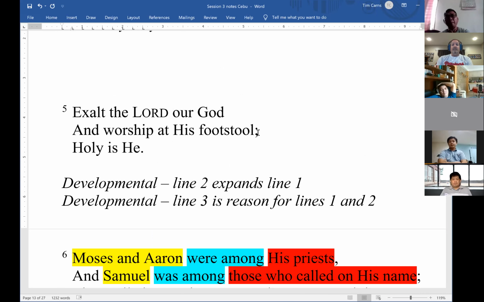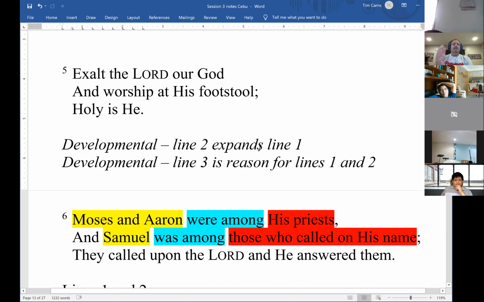All right? But again, that's interpretive. That's the New American Standard's interpretation. But that's actually, as we go through the passage, what we've been doing: we've been identifying which two lines are more tightly connected together. So the semicolon seems to be the marker for that in, again, the translation.